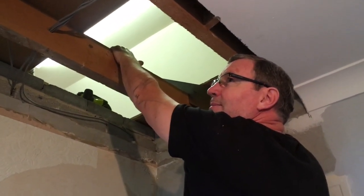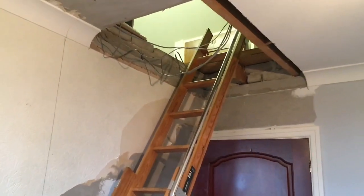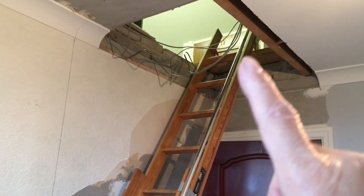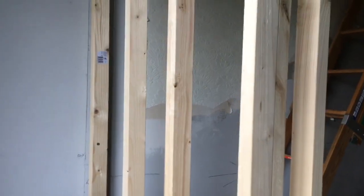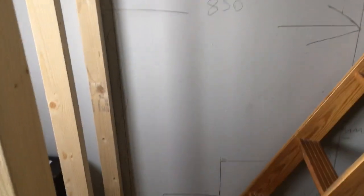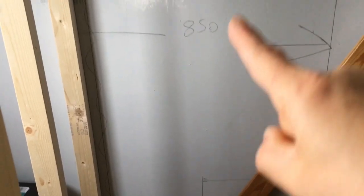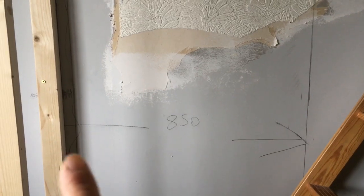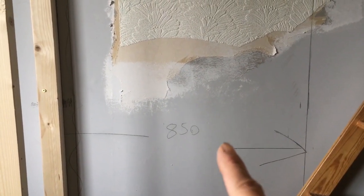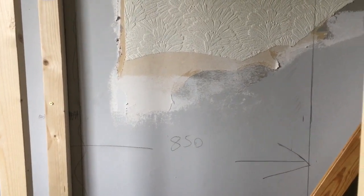Say hello Mr. B — hello! Mr. B has fitted the frame that is going to encase the stairs for the upstairs. Now you can see that's going to be the start of the stairs. We're going to break through that wall there — you can see the marks — to create access from the entrance hall into the stairs going upstairs.